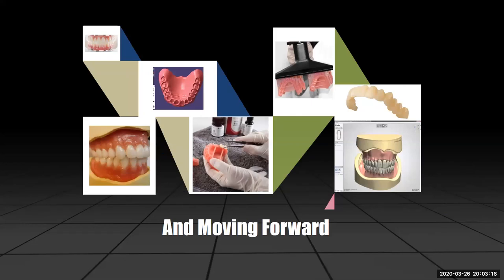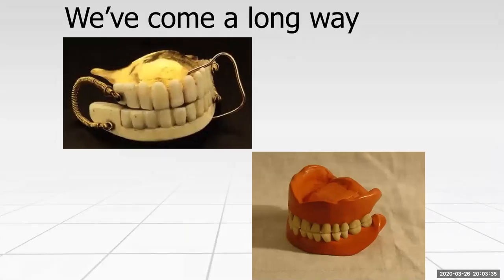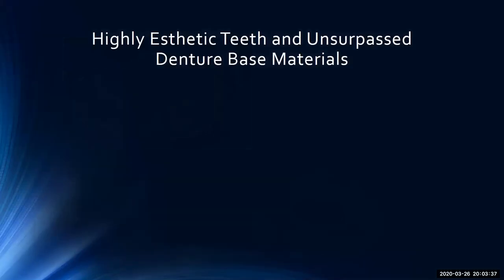We move forward with many different materials on the market, and for years, we weren't really moving forward on the removable side of technology. We saw a lot on the crown and bridge technology, on the implant side of technology, but not the removable. And now we're really moving fast when it comes to removables. So we've come a long way. We have highly aesthetic denture teeth and unsurpassed denture base materials now.